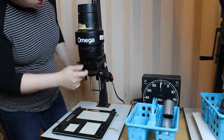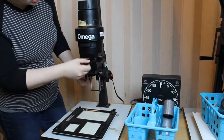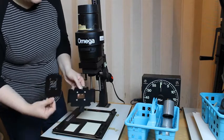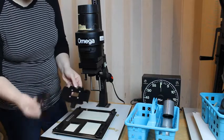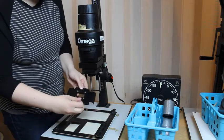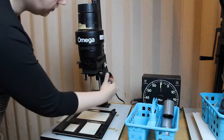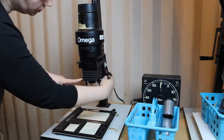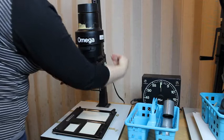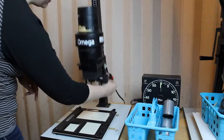The negative carrier in these enlargers is located right here. To access that, you pull forward on this lever that raises the head of the enlarger. You then have access to the negative carrier. These two pieces come apart. It's pretty common that you guys forget these come apart and you'll end up dropping one on the floor — it's startling and makes a loud noise, but it's really not a big deal. Most of these are in two parts. On this side of the enlarger, the knob closest to you controls the bellows, which is the focus of your image. Back here, attached to the post — this tall piece — there's a triangle-shaped knob that you can loosen to raise or lower the head of the enlarger.